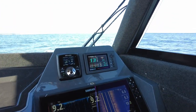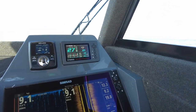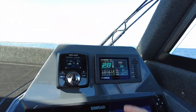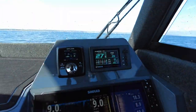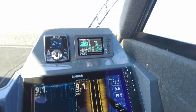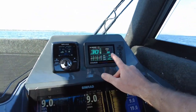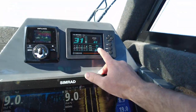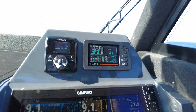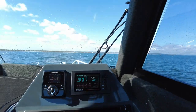We're going to get up on the plane now. As we get up on the plane around that 3000 RPM mark, your trim — which is this gauge just here — we'll typically find our RPM and our trim will be a similar number. So at 3000 RPM we'll have about 3 bars of trim. Right now: 3 bars of trim, 3000 RPM, 38-39 kilometers an hour. We're still traveling 1.6 kilometers for every liter and we're getting 24.8 liters per hour.